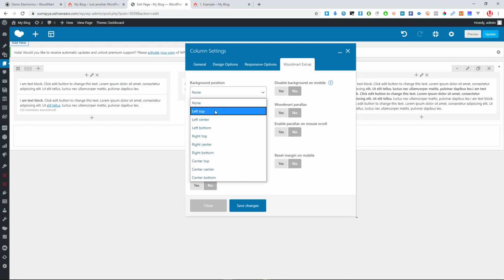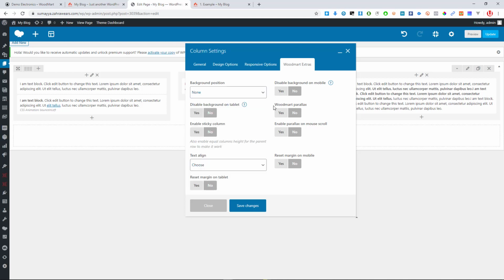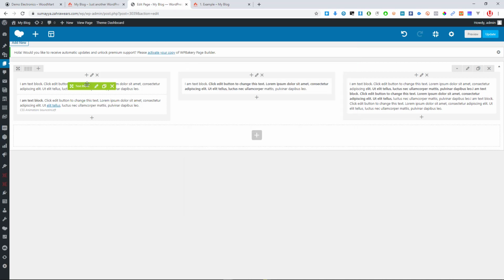For example, background position, which position the background should take, whether you want to disable the background on a mobile device or you want to enable it. All these things you can set them at this point, okay? Then when you finish, you do what? You click on save, and then those actions will be taken here. So what I've explained here, you can do it as well on this column, and you can do it as well on this column. So that's how we modify it.